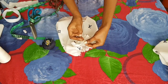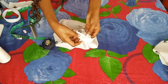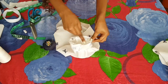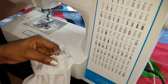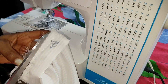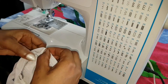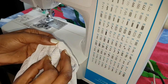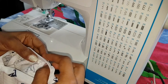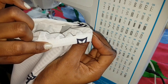I'm pinning my bias tape to my sleeve right sides together. When you cut your bias tape, make sure it measures the width of your biceps. Once I'm done pinning I take that to my machine, sew it down, trim my seam allowances to about a quarter of an inch, then turn the folded edge of my bias over my existing stitching line, pin that down, take it to my machine, and stitch close to the edge. Once you've done it, it should look like this.